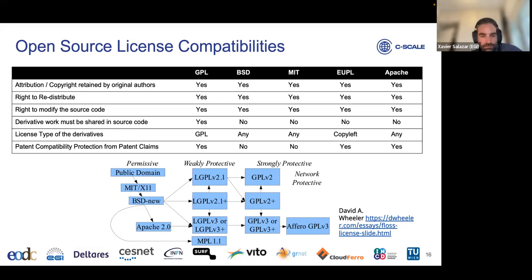The only point, maybe, is the compatibility with patents. As I was explaining at the beginning, you can patent a method that can be implemented via a software implementation. And there are some open source licenses that also grant protection from any future patent claim that would try to sue you for having a shared software component under this license.